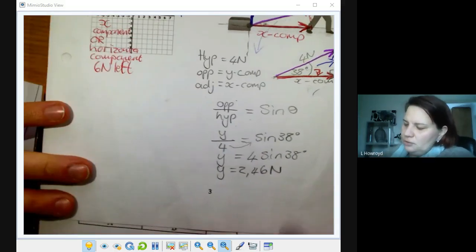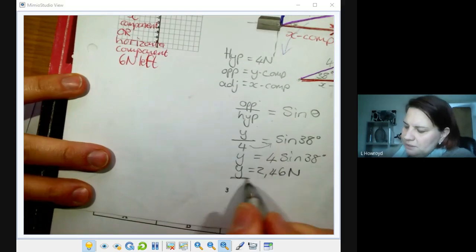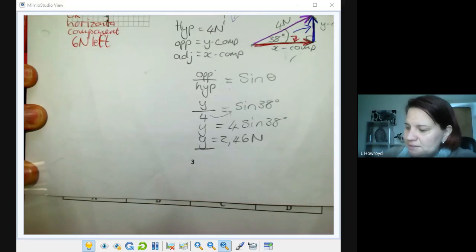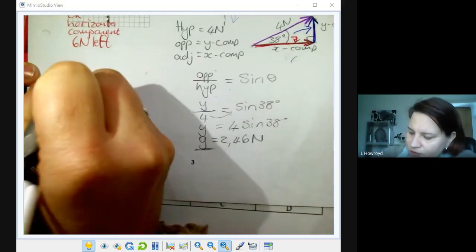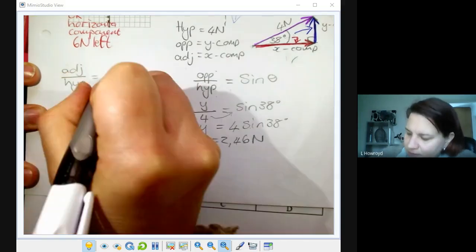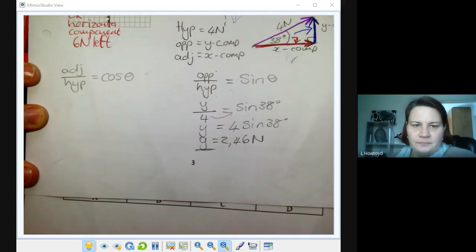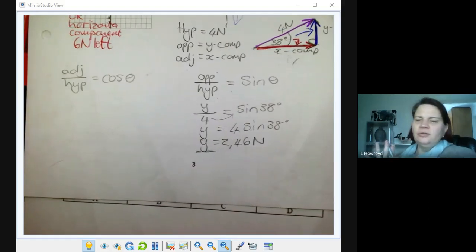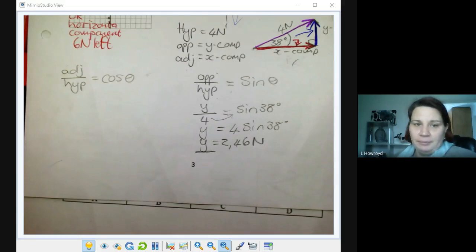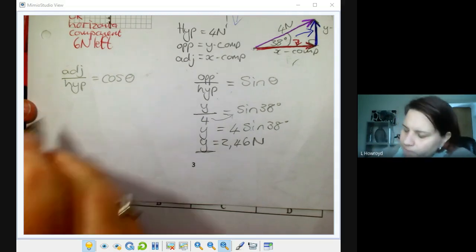Now, so this is the y component. Let's do the x component. So the x component, if we have a look, remember, it is the adjacent. So it's the adjacent over hypotenuse. And that is equal to cos theta. Okay, you'll learn the ratios on your own eventually. It will just come as second nature to you. Okay, so right now at the moment you can look them up. Just keep them ready with you when we do this and when I give you a task so that your ratios are there ready for you.